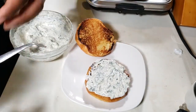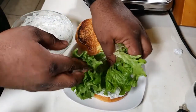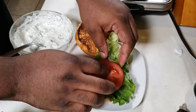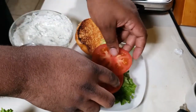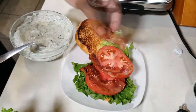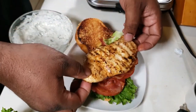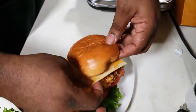And then next, you're putting that green leaf lettuce, and you can see the vibrant color that it gives you, especially for that presentation that you're looking for. Green leaf is the way to go. And next you got your nicely sliced tomatoes, and I told you I like them thick, and that's the reason why. Thick. Put your bacon on top. Like I said, what is a sandwich without bacon? And then the star of the dish is that spicy chicken breast there. So you lay that on top of that bacon. Then you top it off with your Colby Jack cheese, and look at it. There you have it.